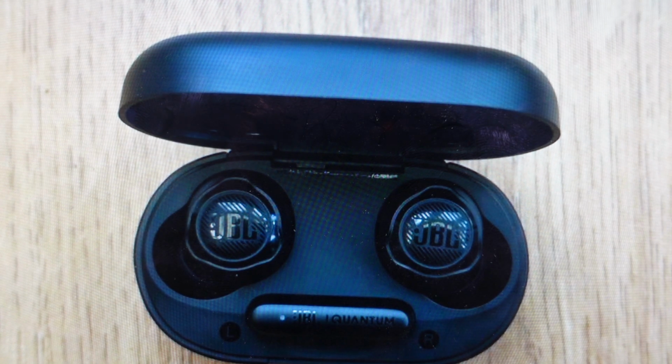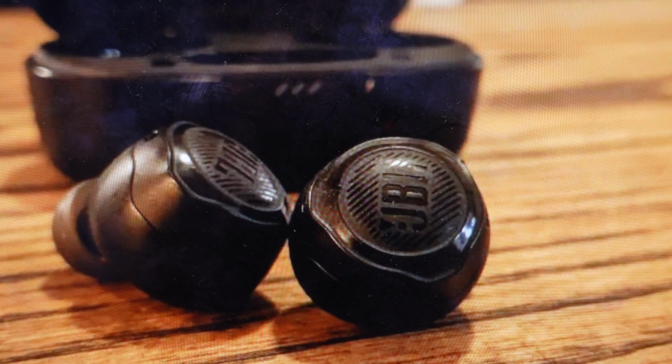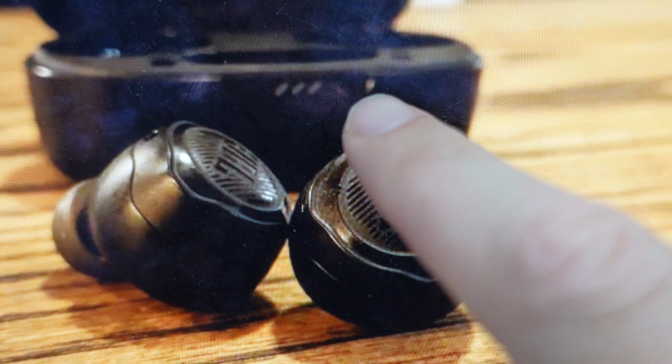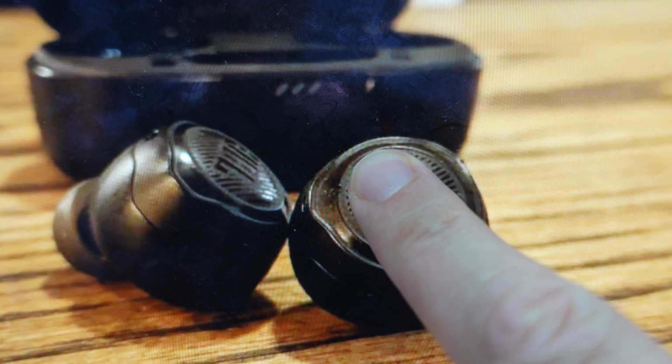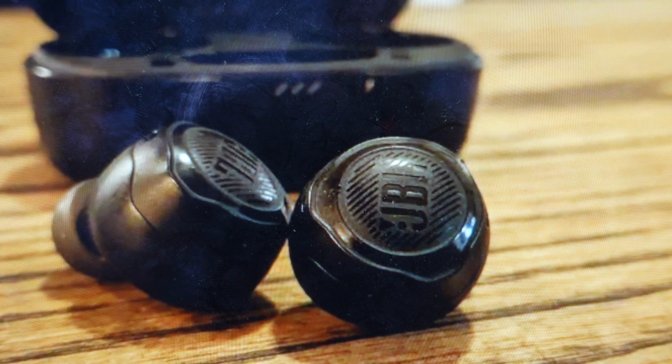Now, if we want to change the device, they're already paired to something, or they're not pairing and we want to manually put them into pairing mode, what we can do is, again, with these earbuds out of the case, they might be solid blue because they might be paired to something, but we're just going to, either of the earbuds, press and hold for 5 seconds. And after 5 seconds, it will start to blink blue again. Basically, it will disconnect from whatever it was connected to, and it will go back into a pairing discovery mode, at which point you can go to the device you want to pair them with and pair them with that device. So that's really all there is to it.